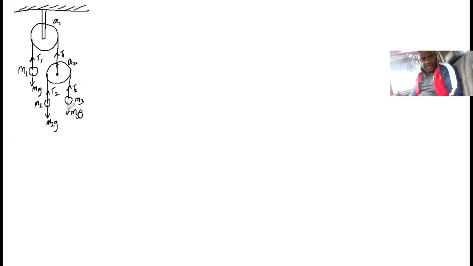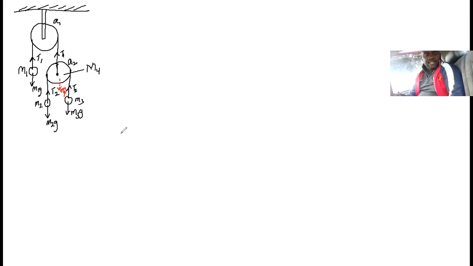Now, if the movable pulley is heavy, then it will have a mass M4 of, say, 4 kgs, and it will have a weight here. Its weight will be, let me put it here, M4G. That is if it is heavy. But if they tell you it is a light movable pulley, then M4 is 0. For that regard, if M4 is 0, it means the movable pulley will not have any weight, as I'll show you in the derivations.